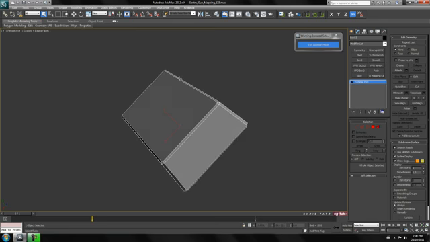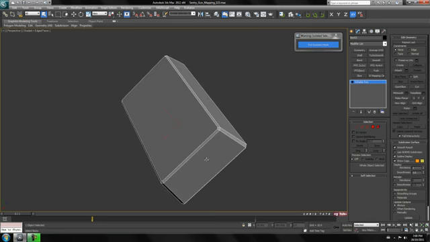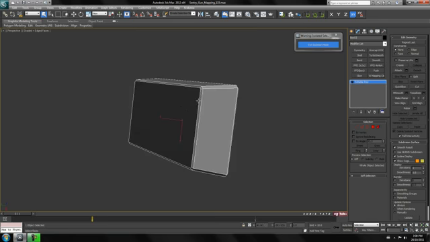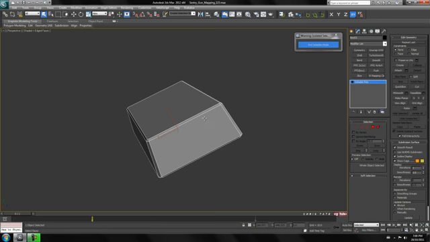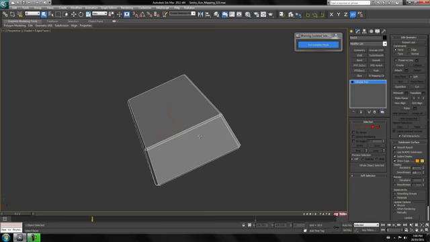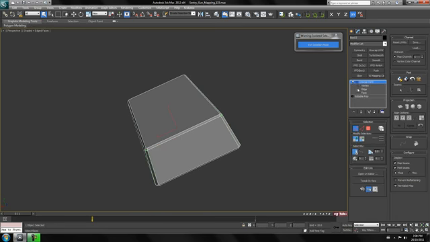And there's a few different ways we can map this. We could cut off the top and the bottom and unwrap the sides as a strip, or we could try to keep it all attached together. I think the fastest option would just be to cut it up and then we'll stitch it back together after. So let's just chuck the unwrap on here.